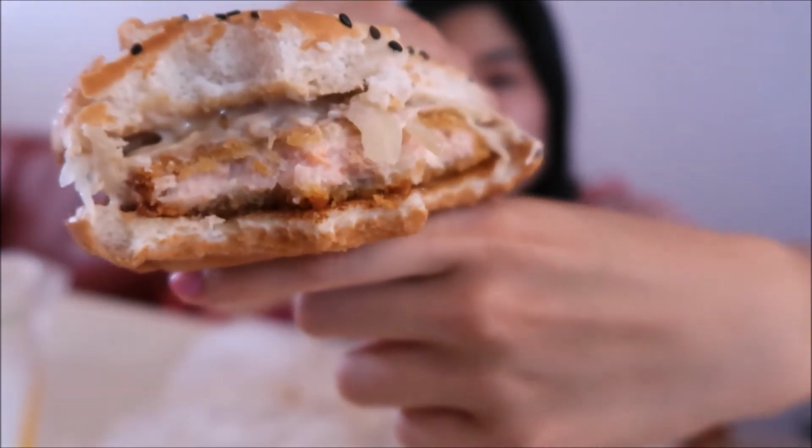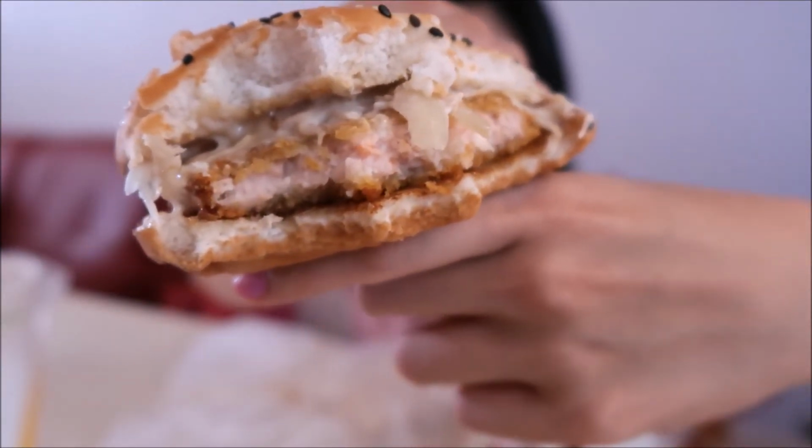Tastes like fillet of fish, but it's salmon. You can see there's a red flesh color. I can't focus. The sauce is quite good though. I don't think it's mayonnaise. Maybe, I'm not sure. It doesn't taste like mayonnaise. I don't know. It's quite good.